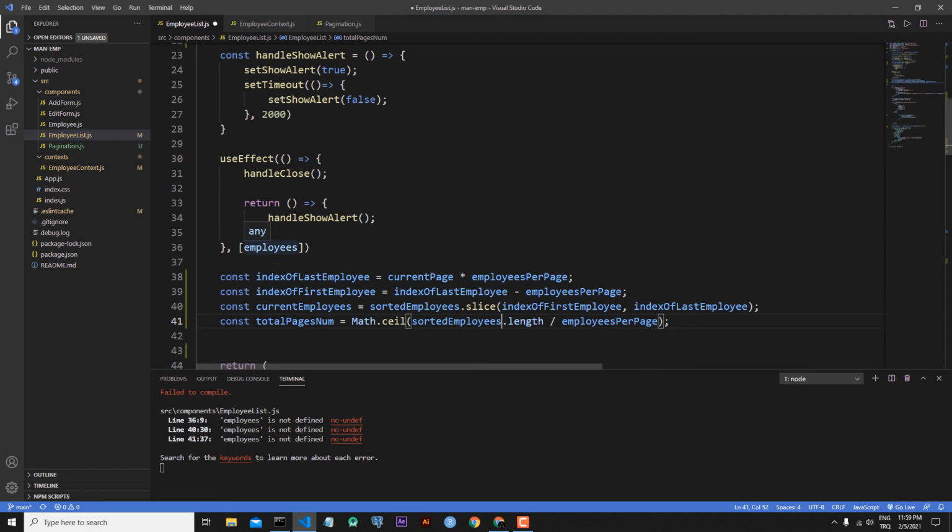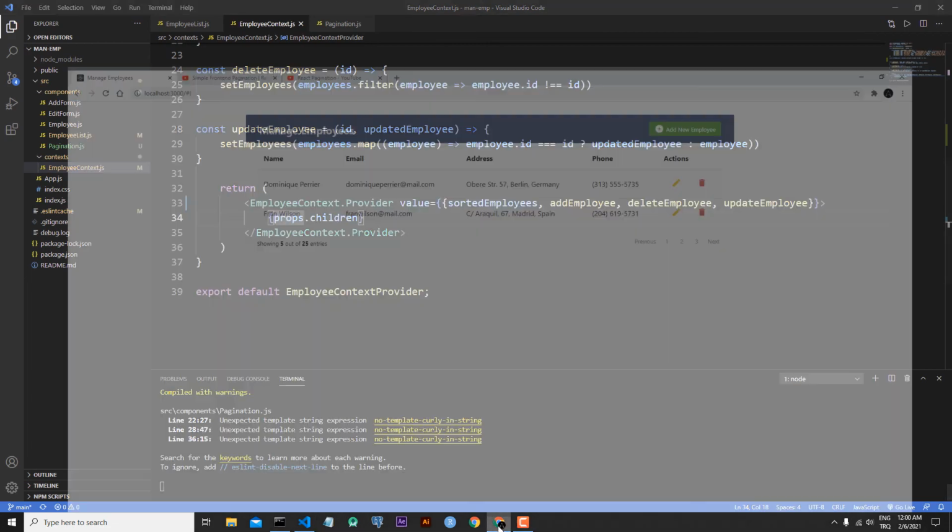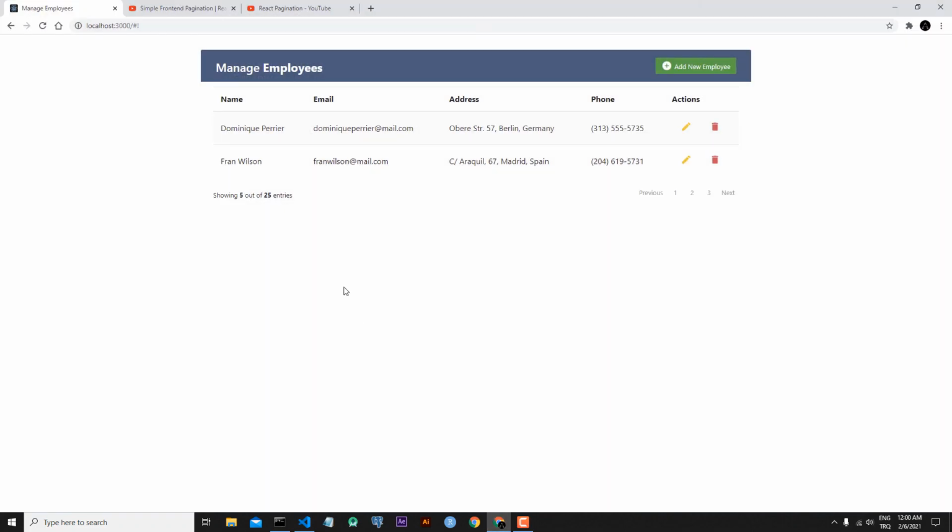And of course now our useEffect hook will change, not on the change of employees, but on the change of sortedEmployees. I paste here, save the file. Let's go back to our application. And here now we sorted successfully our second page, our third page, and we sorted from D to T successfully.